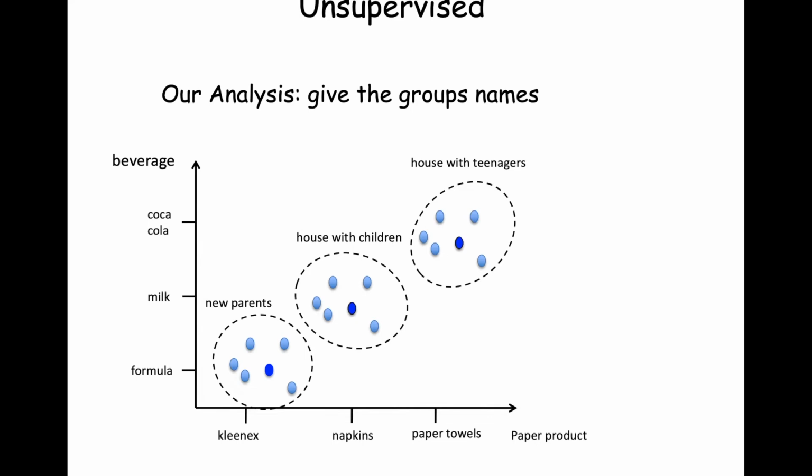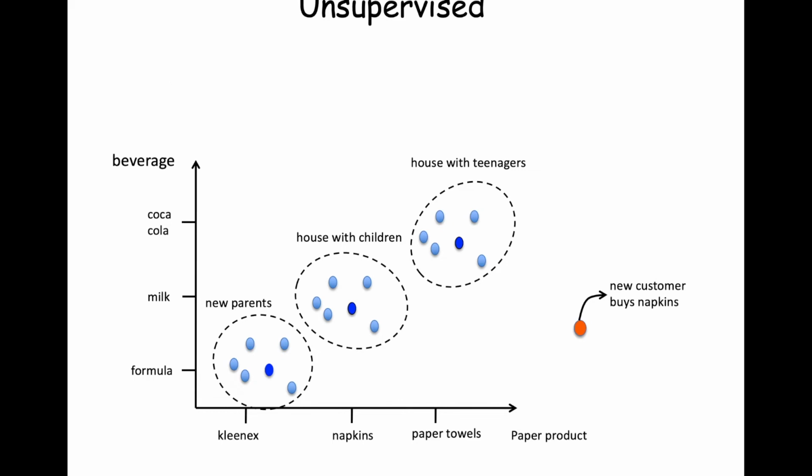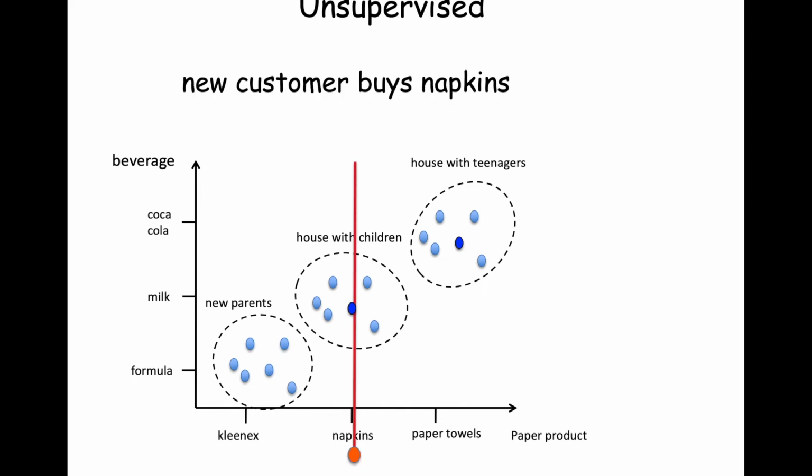Okay, so why would somebody care about this? Let's say you have a new customer. You go into the store and you buy some napkins. Then you say, okay, well, let me locate this customer in terms of that one purchase, napkins. So you do that. New customer buys napkins. So based on that purchase, what group am I going to locate this customer in? In this simplified example, this new customer bought napkins, so you place them in that group that tends to buy napkin or napkin-like things for their paper products purchase.